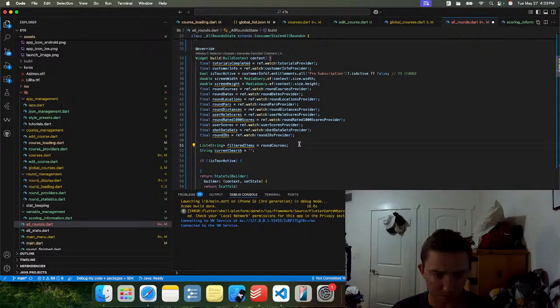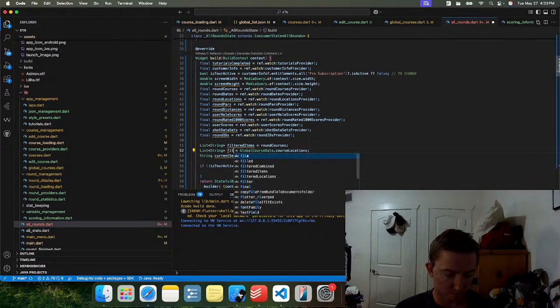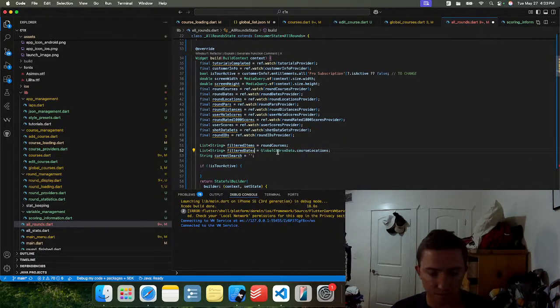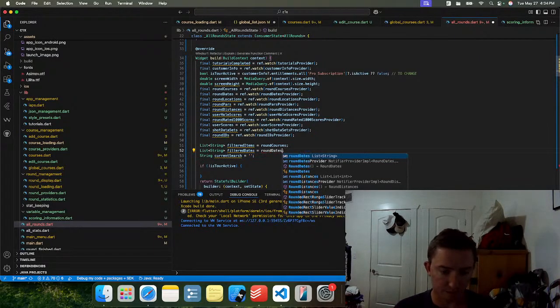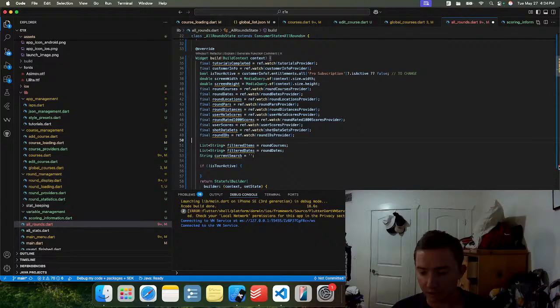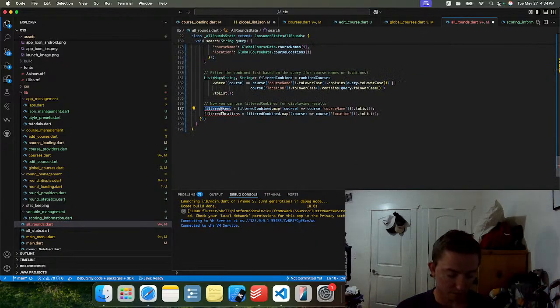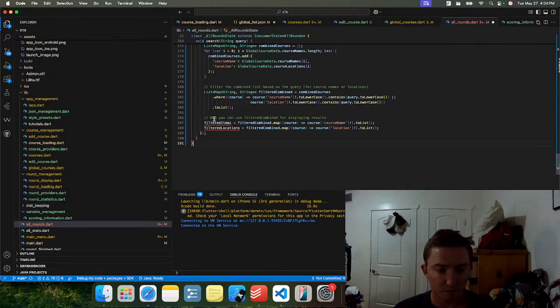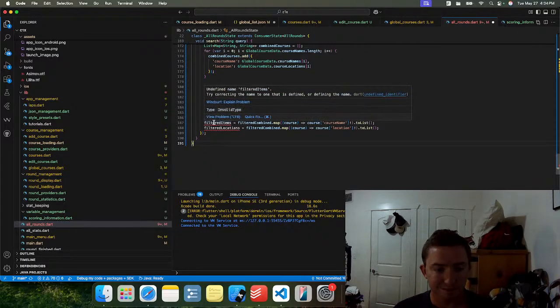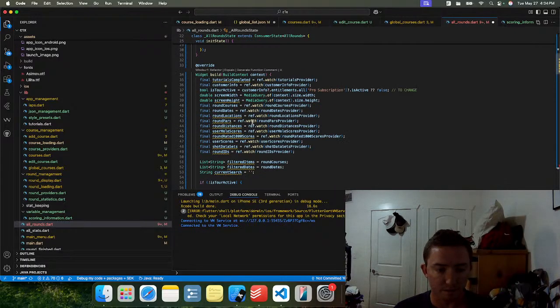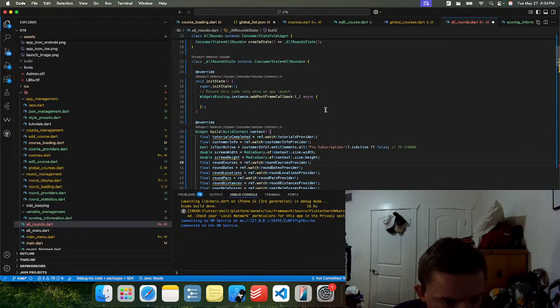What else would I want it to be searchable by though? Probably dates. Filtered dates is equal to round dates. Okay. Undefined though. Yeah. Okay.